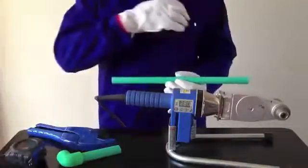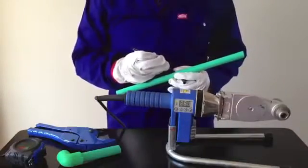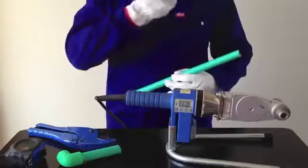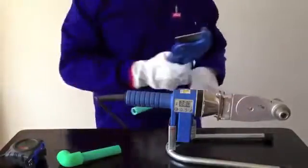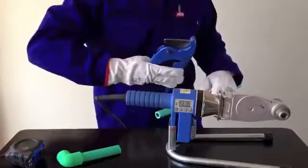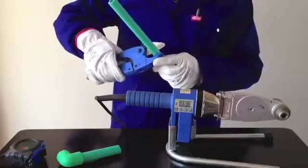To begin, measure a piece of pipe to the length required and mark it. Next, use the cutting tool to cut the pipe where marked and make sure that the edge is clean and straight. You are now ready to fuse the pipe and PPR fitting together in a permanent union.